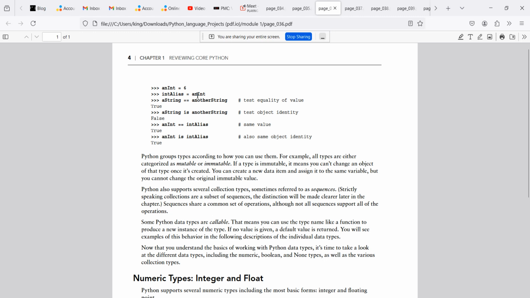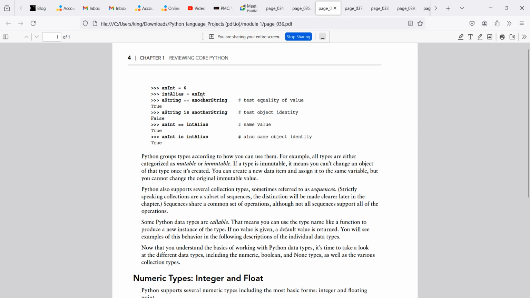It means that the memory address of this has been assigned to ant alias. So if I call ant alias, I should see the same address. When you check the equality, that should be true because it's the same integer, the same number that is assigned. So it will still be within the 256. Okay, so that should be true.